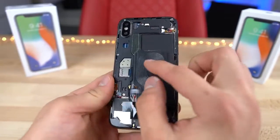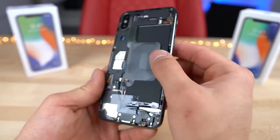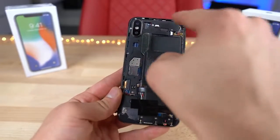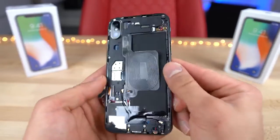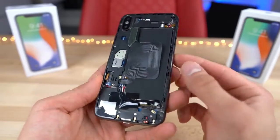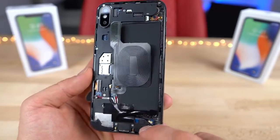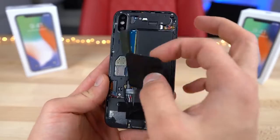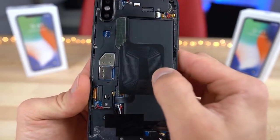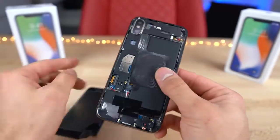Okay, so we got a very tiny wireless charging pad. That explains why it has to be in a very particular manner. Quite clean interior, and they're going off of Apple's style of the logic board. It's off to the side here. On the Galaxy fakes, they're usually just in one section. So kind of cool that they're consistent with that. One speaker here on the bottom, definitely not a dual speaker, and a micro SD card slot if you want to upgrade your storage. Pretty clean inside, so nothing really exciting to see, but I'm very impressed with this clone in general. The build quality is quite nice.